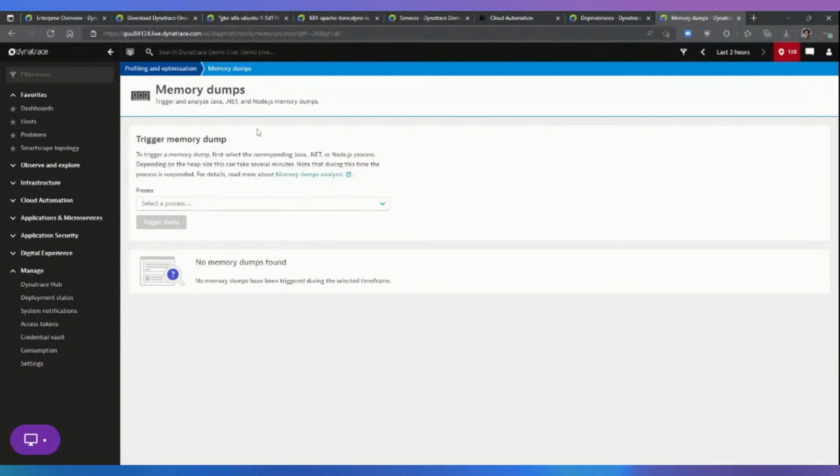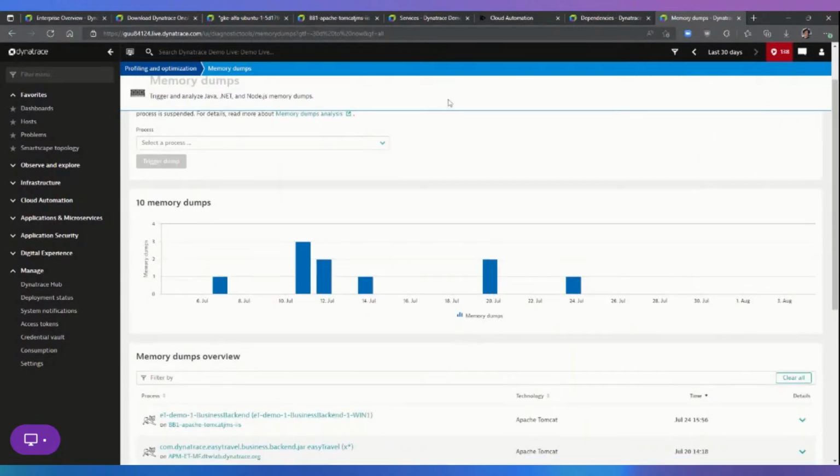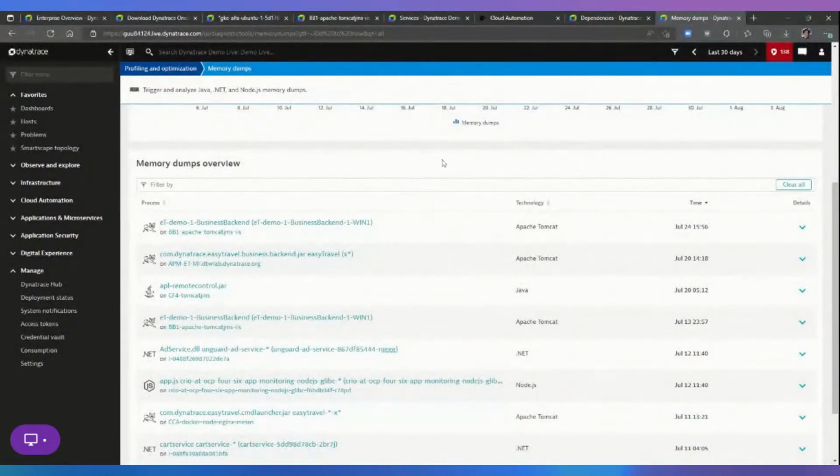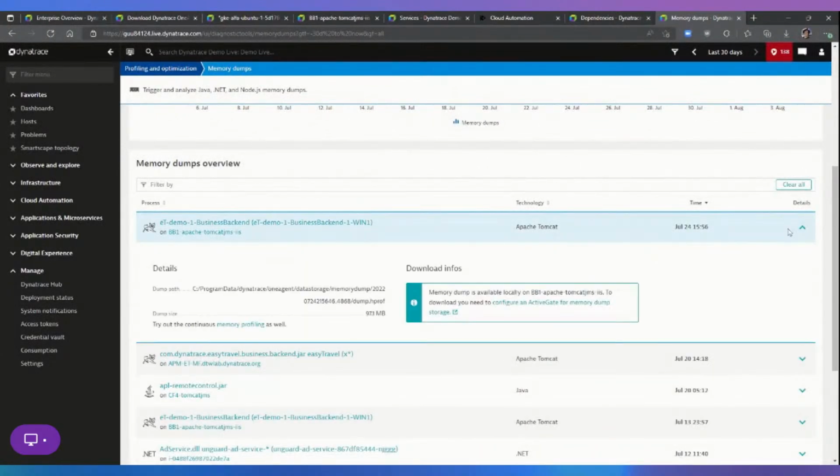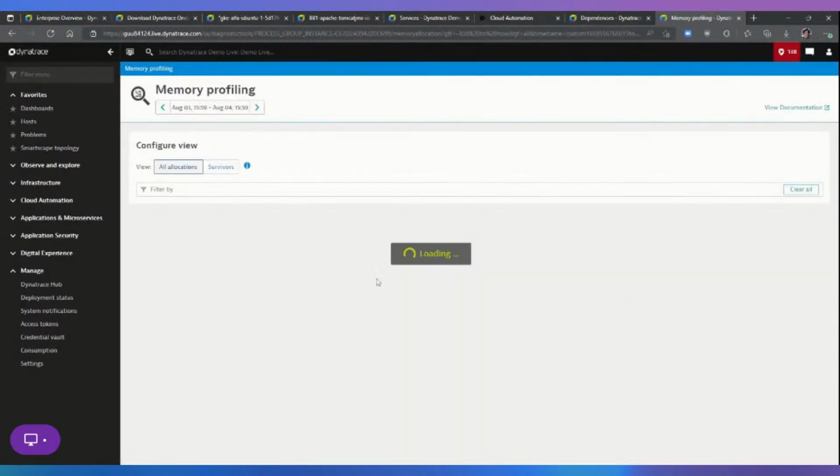Let's look out over the last 30 days, because I know we've got some memory dumps that happened about 30 days ago. If you grab that first one and open it up on the right-hand side, and see right here where it says try out the continuous memory profiling, just go ahead and click on that. This is a relatively new view that just came out recently.